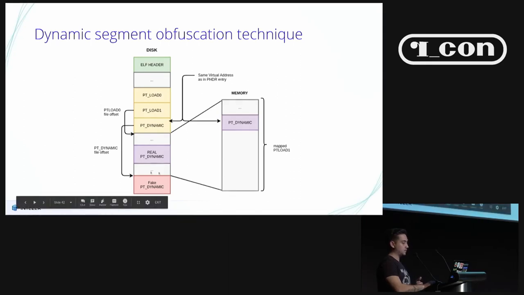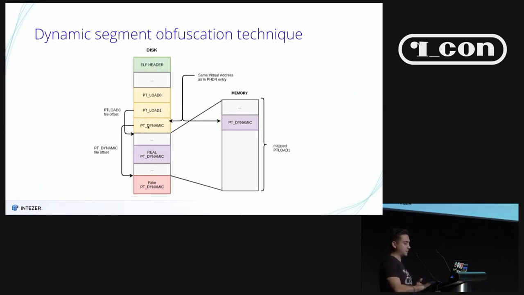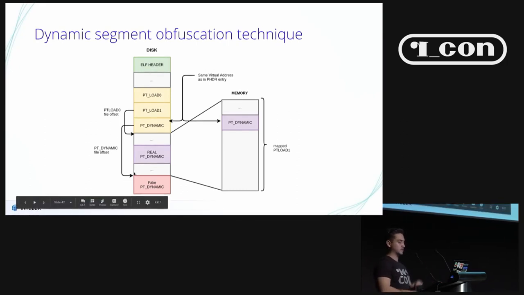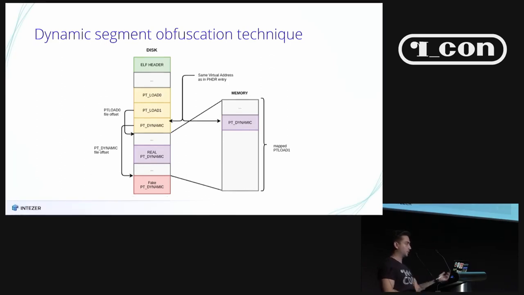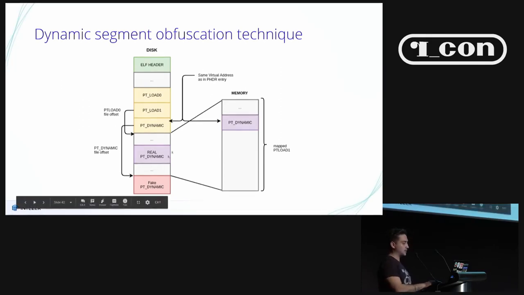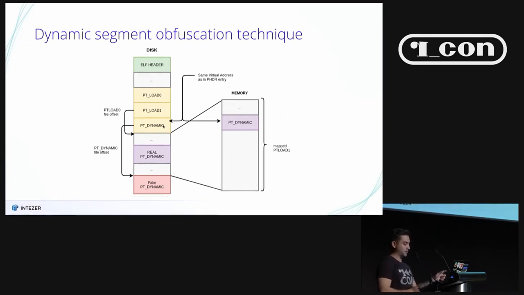let's say that this segment, which is the actual data that this segment points to, is comprised within this segment, okay? So the offset of this segment is pointless because it's never going to be accessed. But parsers use this offset to locate the dynamic segment, so you can craft a fake-looking dynamic segment somewhere in the file, even appended to the end of the file, point the offset there, and you will get a wrong interpretation of the dynamic segment. As long as the dynamic segment header has the genuine virtual address where the dynamic segment has to be mapped, everything is going to be fine.